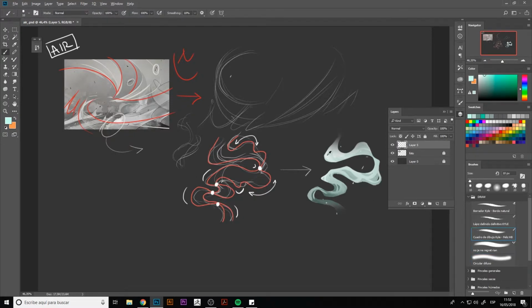And as I was saying, you can add some white lines and some dots or lines that make it look like it's carrying some debris or dirt that air can bring, which makes it look more realistic.